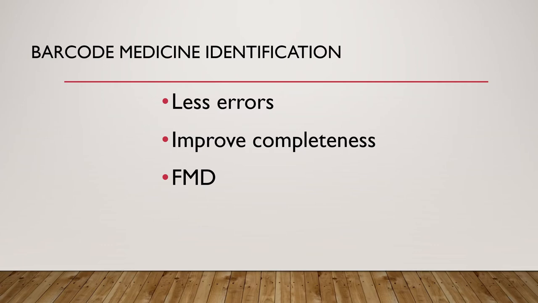While it is the norm in some countries, it is not routine in other countries like the UK. So barcode medicine identification relies on the availability, configuration, and scalability of the appropriate hardware. Another important point to be noted here is the Falsified Medicines Directive, called FMD. It was implemented in 2017, and it calls for unique identification of medicine at the point of dispensing, so as to overcome counterfeiting.